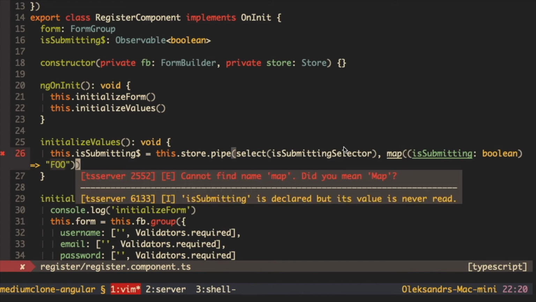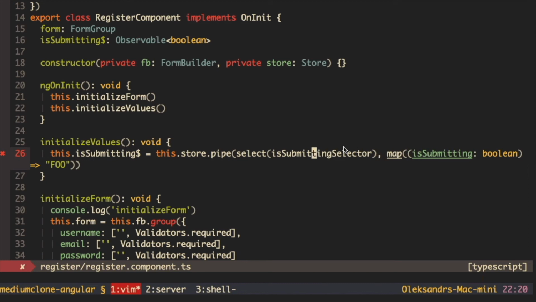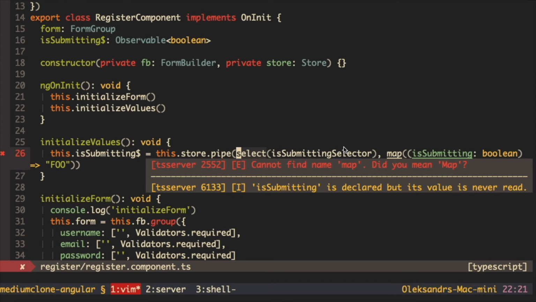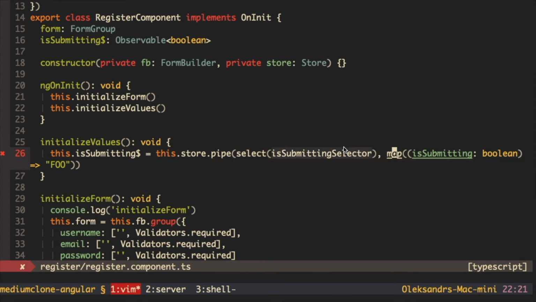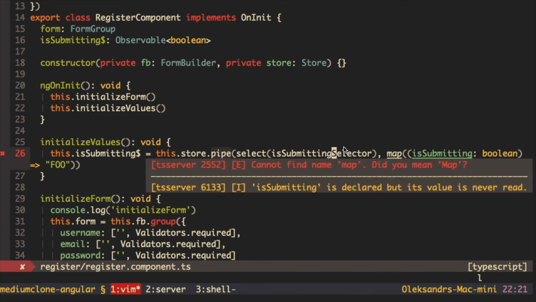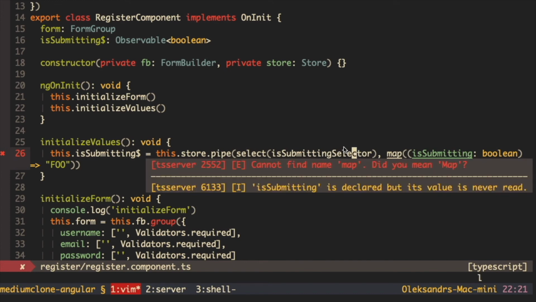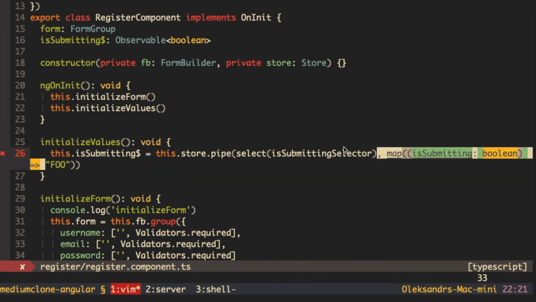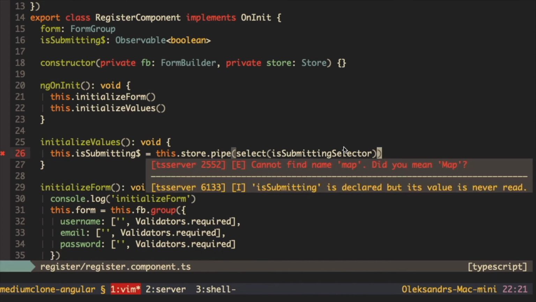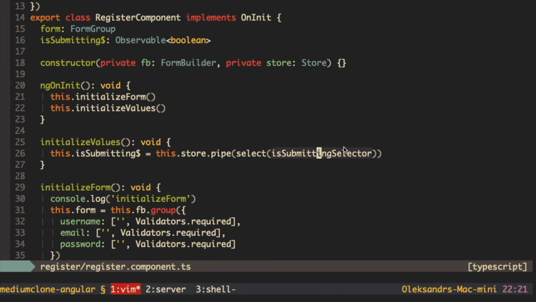And basically the idea is that we always write pipe, first of all, because sometimes we want to do something after select. So basically select is not enough for us, and we want to do something more. If we won't write pipe, we can't do some other operations afterwards. And secondly, it's the default best practice in RxJS to write everything with pipe. So in this case, this is pipe and then select to select a value, and inside throw in selector.